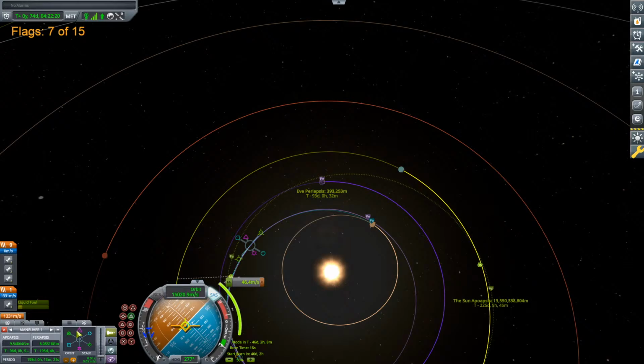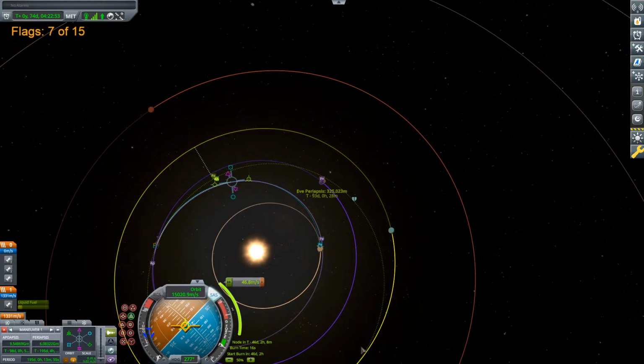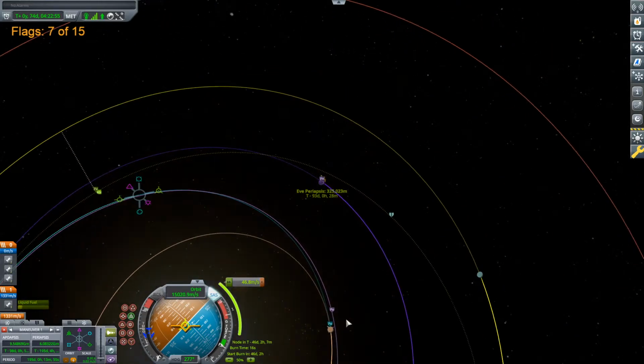Again, I want to get apoapsis just touching Kerbin's orbit, and that descending node just touching apoapsis. We're into really fine adjustments here. Like tiny adjustments. Shockingly tiny adjustments. I think that's pretty good. Wow, that's pretty good. So this is what, a 46 meter per second burn.